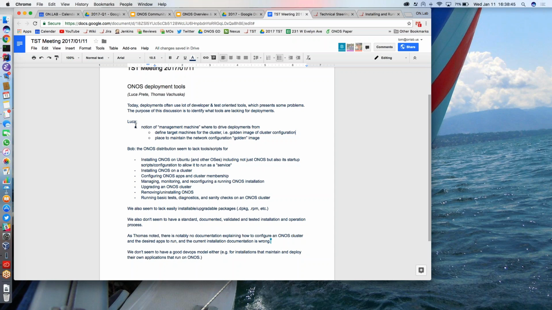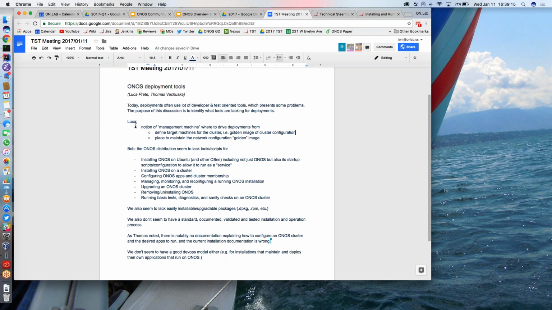No, to me, that is completely wrong. I understand, Thomas, but here is the gap why we are talking today, right? That you keep saying this, and all the people that deploy today do that, because you told them to. No. Well, no. I mean, to Luca's point, the authoritative documentation on how to install and configure ONOS is embedded into the STC script. Okay, so what we need to do is extract it and document it. It doesn't exist, right? Okay, sure.